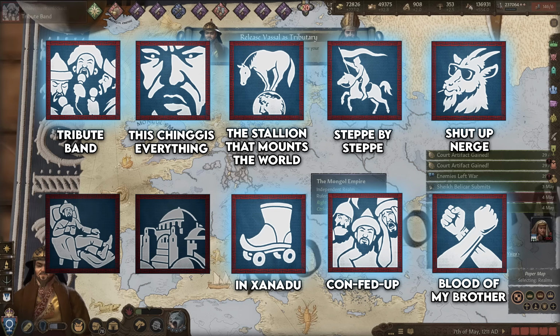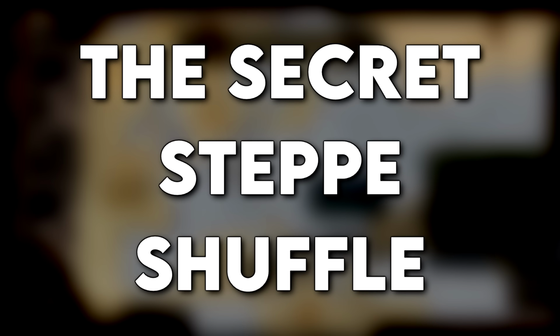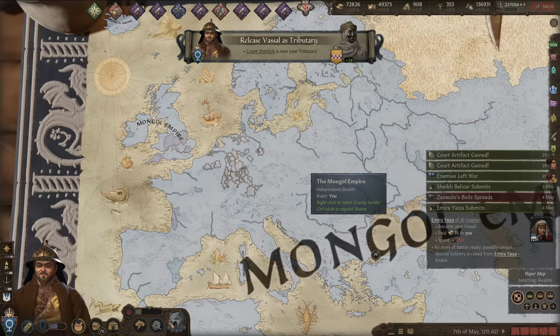So, we've got 8 achievements as Genghis here. What 2 are left? Unfortunately, these 2 achievements are in direct opposition to each other. Now we enter the weird game theory phase of the game where we'll have to do some tricky stuff to win. Our 2 remaining achievements are Nobody's Business and Settling In.